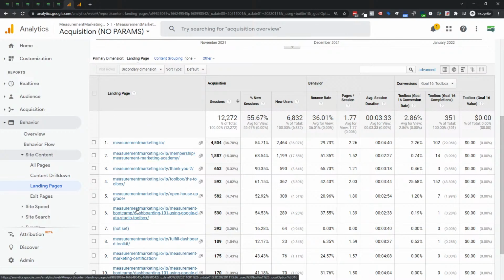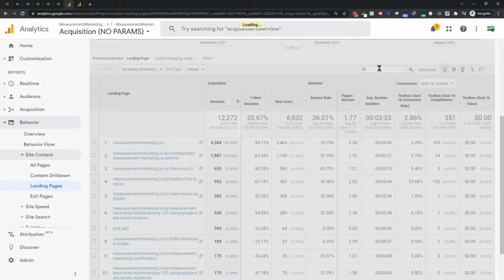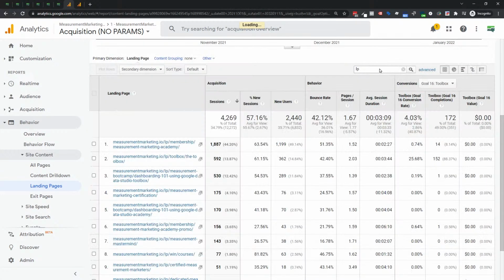The other thing you can use this report for from an action standpoint is to make sure that you compare different pages. This is why we named our URLs like this. We did a workshop years ago about how to make your website easier to measure. This is why this is useful. So we put everything as landing pages. So now I have sort of a category type of page, right? Our landing pages that are designed to be landing pages. So I have all of my landing pages here.